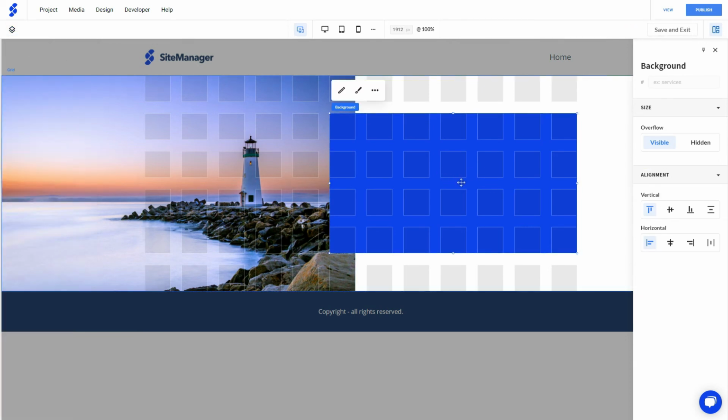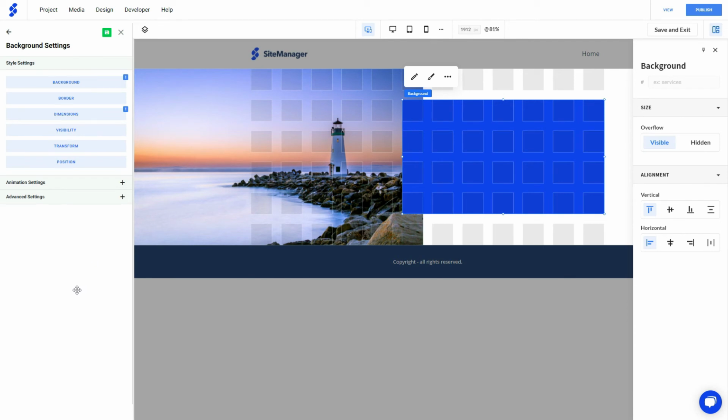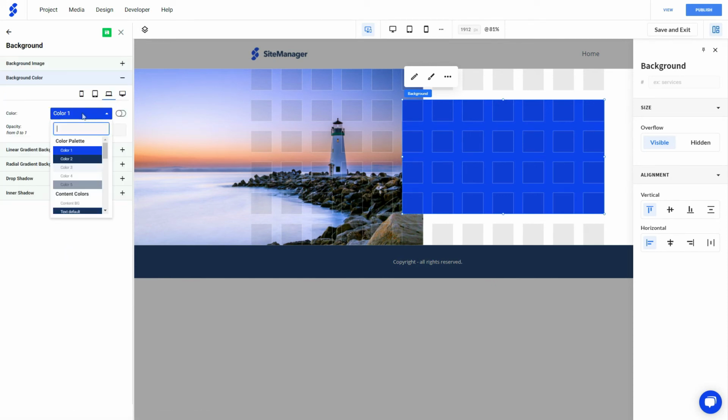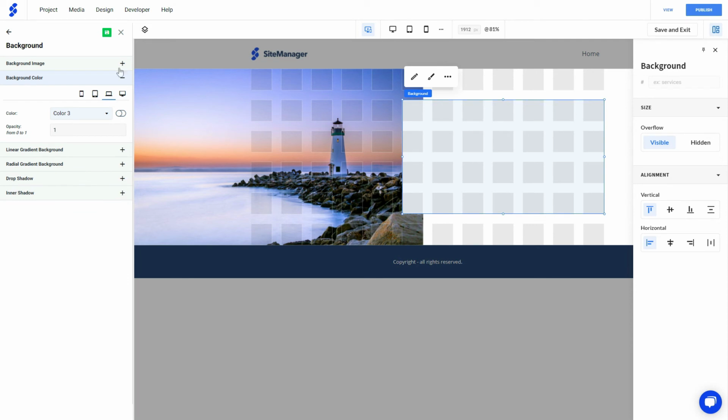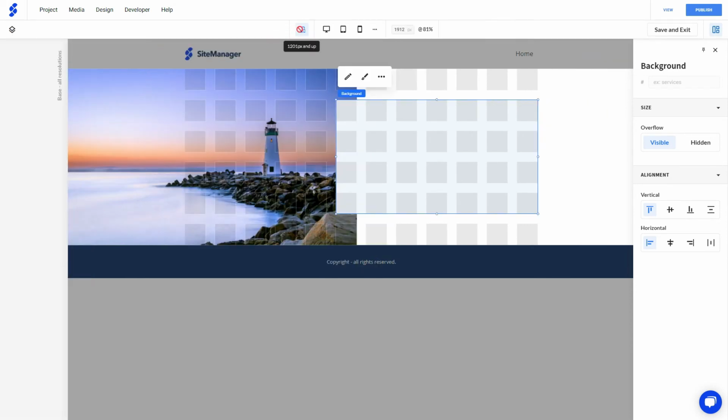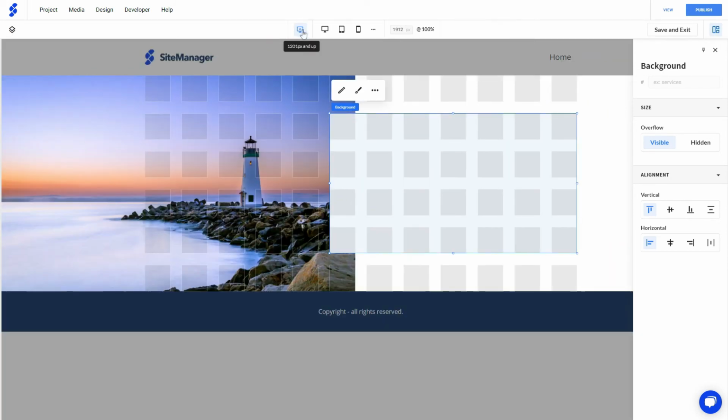For our background, now we want to change this background color to a lighter one, so we are going to click Style Element. That opens our design panels. The styling will also be explained in more detail in one of our next videos, but right now just simply click the background and change the color to a lighter blue, save it and close our panel. You can always click here to refresh the view of your grid.